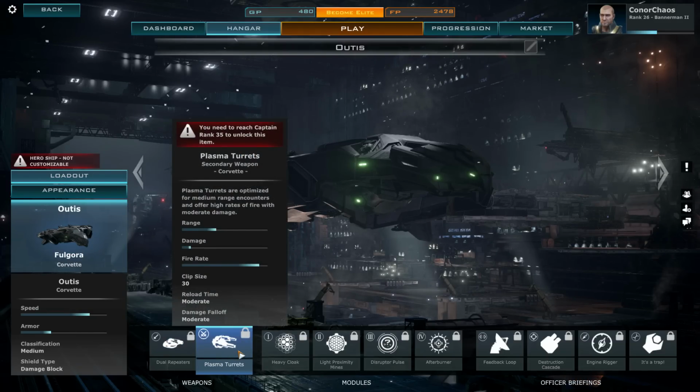So the secondary weapons are something you don't actually have access to, or well, I don't have access to yet. The plasma turrets. Plasma turrets are optimized for medium range encounters and offer high rates of fire with moderate damage. So think of the plasma grenades in Halo, only you're firing lots of them out at the enemy. So that's pretty much what these things are. They do detonate on impact though, which is the difference, and I like these as well.